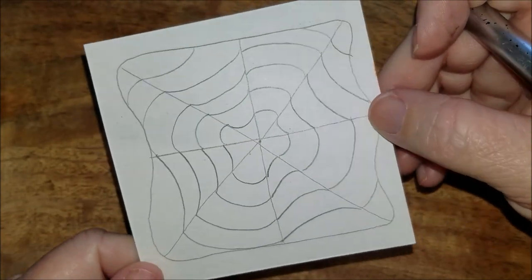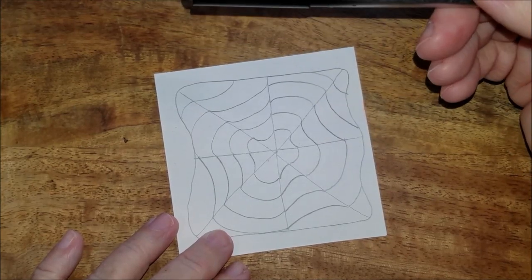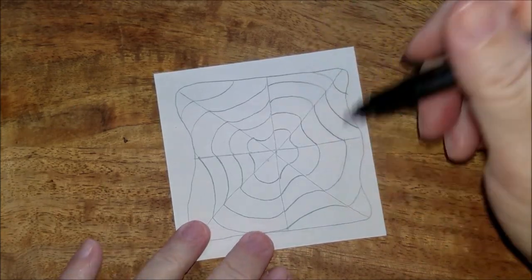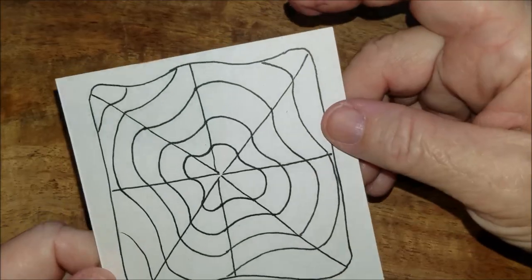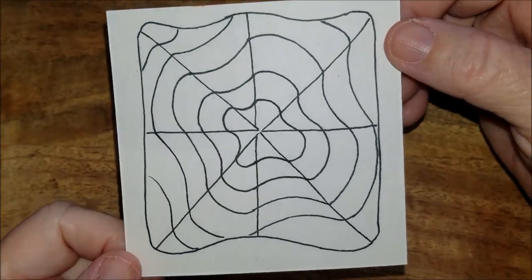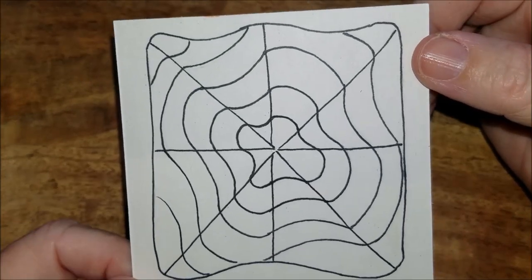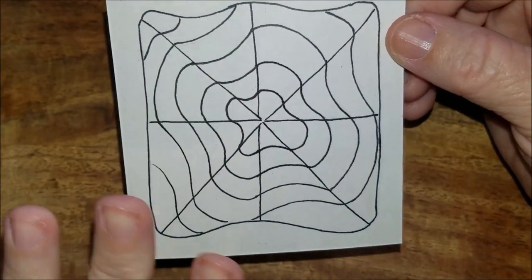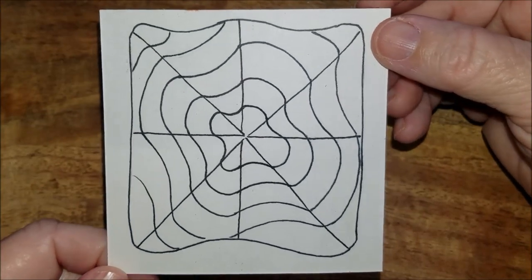Now that all of our pencil work is done and we don't want to change anything, it's time to go in with your marker, pen, whatever you're using, and go over all these lines and then erase. Okay, I'll be right back. So we're back, and here we have just the rough draft. This is essentially what we're working with right now, just the rough draft portion of our artwork. So don't be too weirded out if you got lines that are kind of wonky, don't worry about it. Because by the time we get all the ink on here, it's going to be a totally different piece of paper.